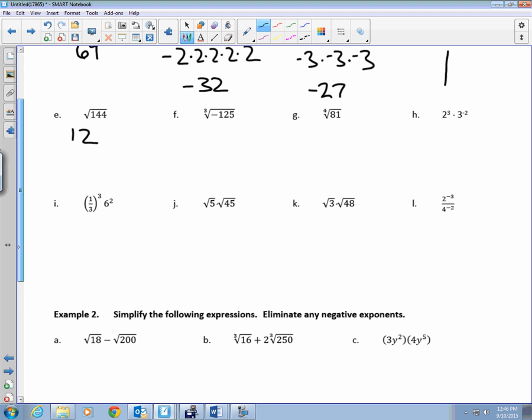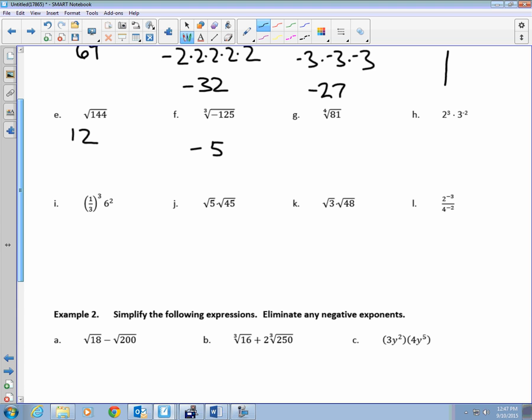If you take the square root of a negative, you come up with an imaginary number, right? So we'll let that be right now because we're just talking about real numbers. So can you take the cube root of a negative? Because a negative times a negative times a negative is a negative. Negative times a negative is a positive, but negative times a negative times a negative is a negative. So what do you cube to get 125? 5, and so the negative would be negative 5. Negative 5 times negative 5 is positive 25, times another negative 5 would be negative 125.